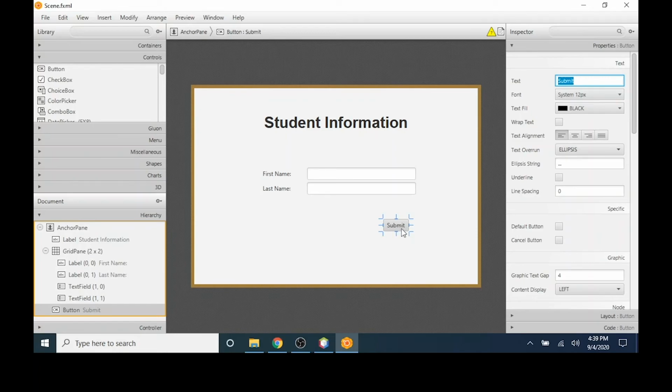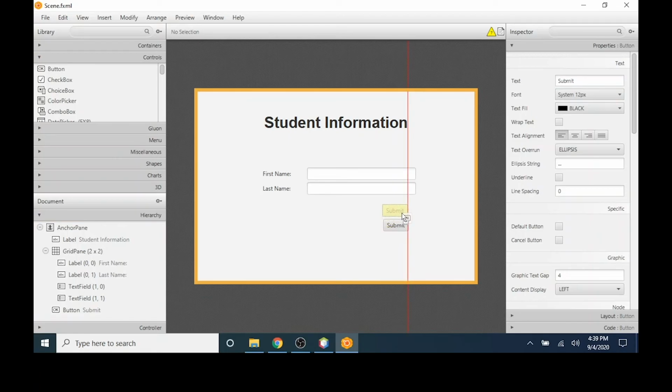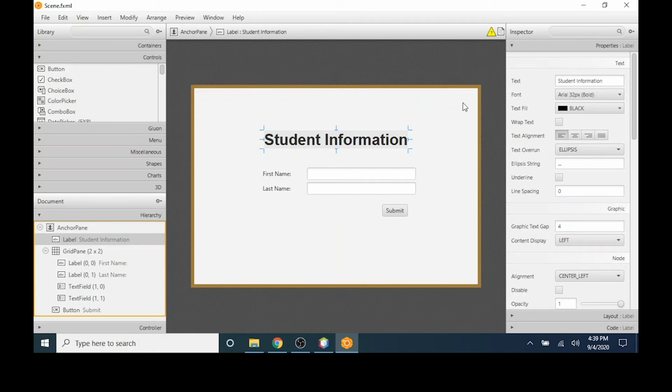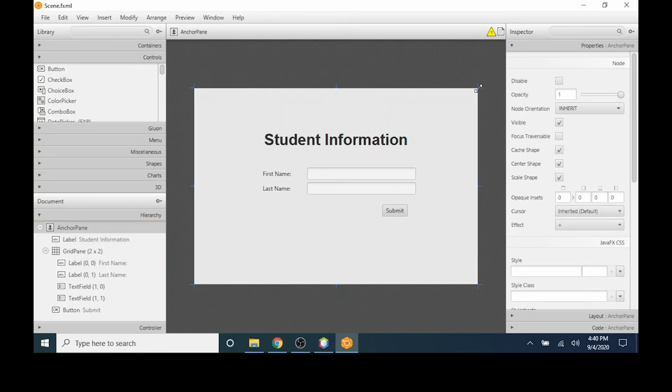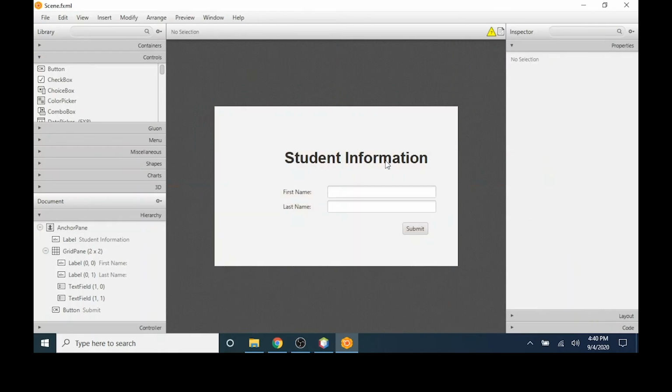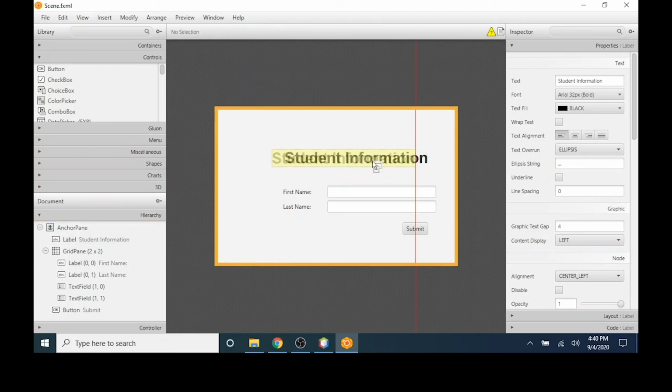One last thing, if I wanted to tighten up the way that this window looks, I can move things a little bit closer together and have a smaller window. You'll notice I may have to recenter. Click on the control first before you move it.